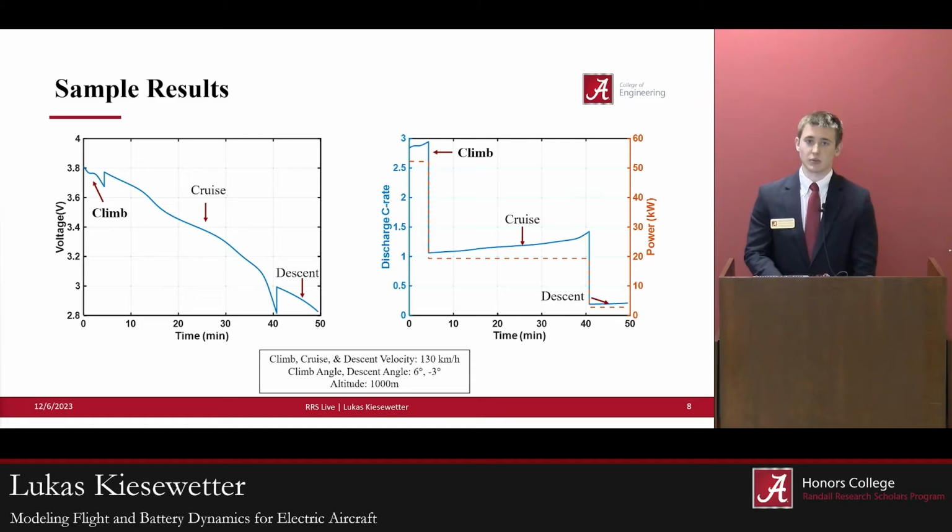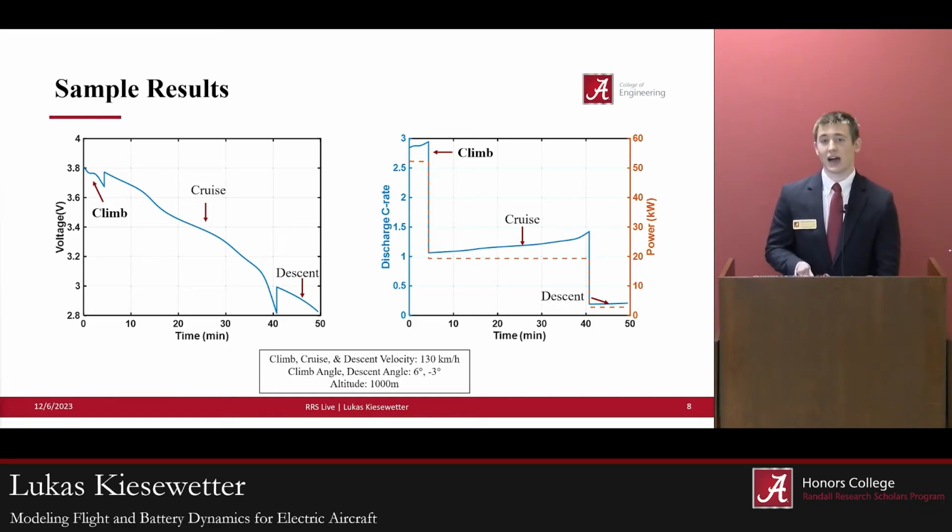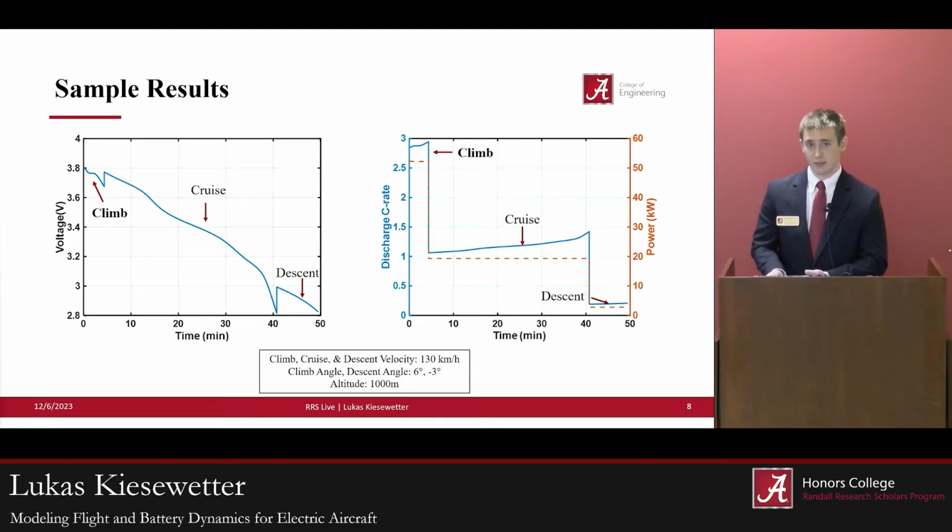So looking at those cases that we talked about in the last slide with velocity and altitude, if you're working at a really high velocity, that requires more power. Similarly, going to a high altitude means you spend more time at that period where the battery is working hard. On the other side of things, at low altitudes, you have more drag because the air is more dense, so there's more working against you. And then at low velocities, you're moving slower, so again, there's more time spent in that climb phase. So the two extrema, the high end and the low end, are not ideal. And that's where we see in this middle area, there's this ideal altitude and cruise velocity where we get the best range.